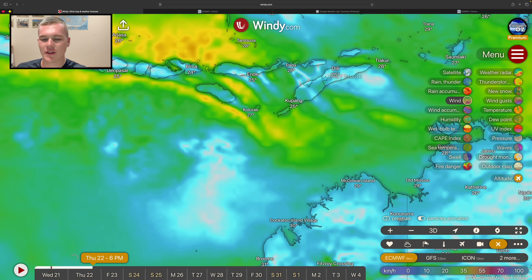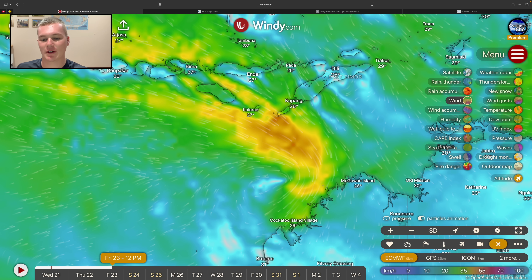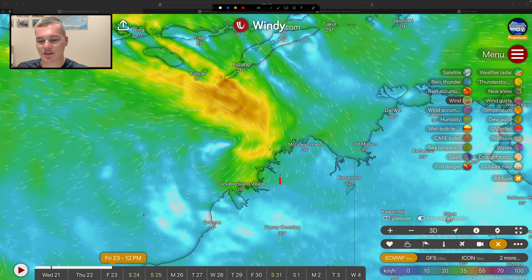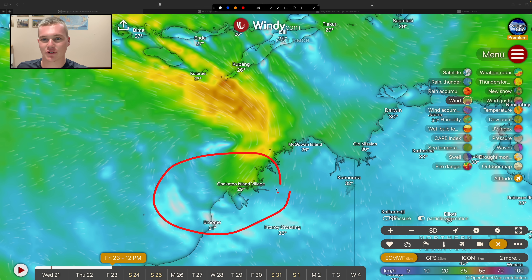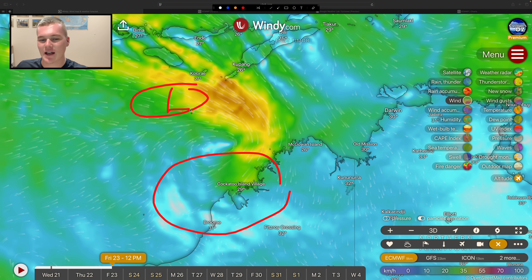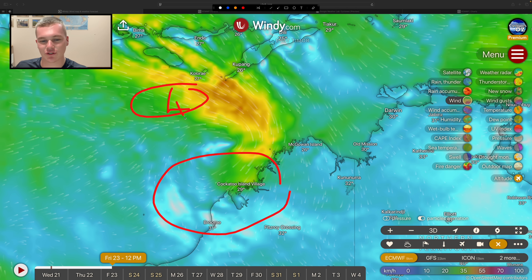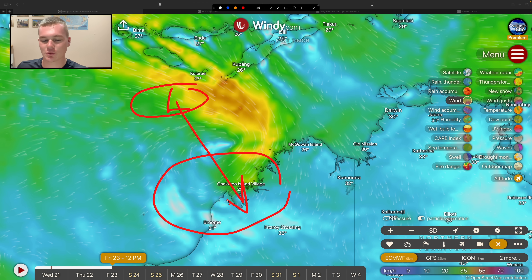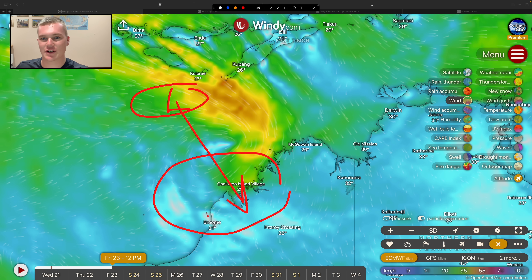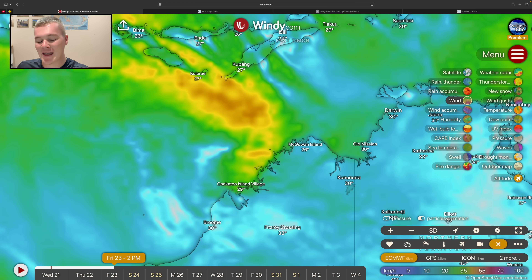This system is expected to develop a little more and get its act together in the next 48 hours. Conditions are now a lot more favorable for tropical low development, and it looks like by about Friday morning this system will be well on its way to becoming a fully fledged tropical cyclone. That's the interesting thing about tropical low 16U — it's expected to become a tropical cyclone by every single major forecast model. Chances are now definitely rising for the Kimberley coastline of Western Australia to receive not just a category one impact, but potentially a significant one.